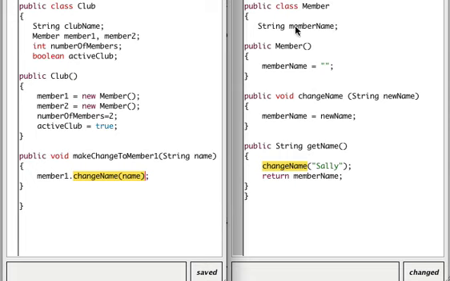So let's say we go over to Member. We have a field called memberName. We have a mutator method called changeName, which takes in a string. Now let's say for whatever reason we wanted to use memberName as the name of the parameter. And if you look, this is not going to look right. As I think I've covered earlier, I forget sometimes what exactly I've covered in these previous videos, but I'm pretty sure I've covered this. If so, this is review. If not, well, there's no better time than right now.